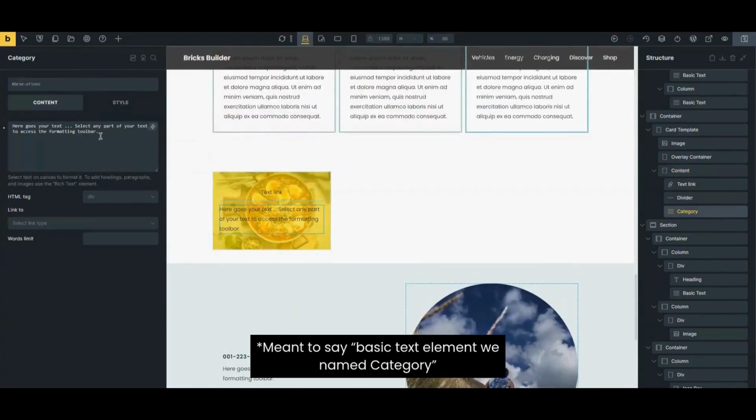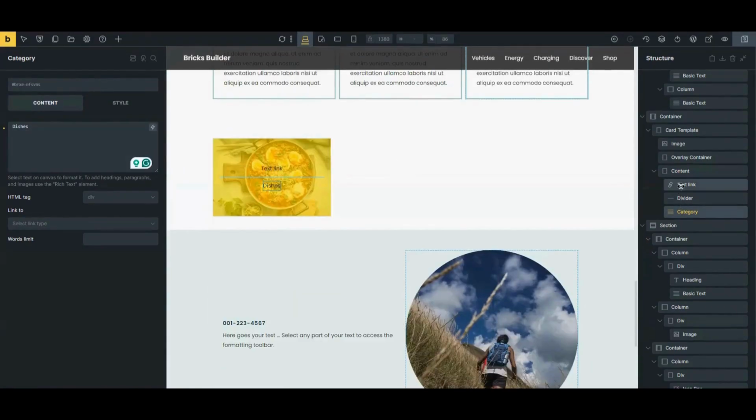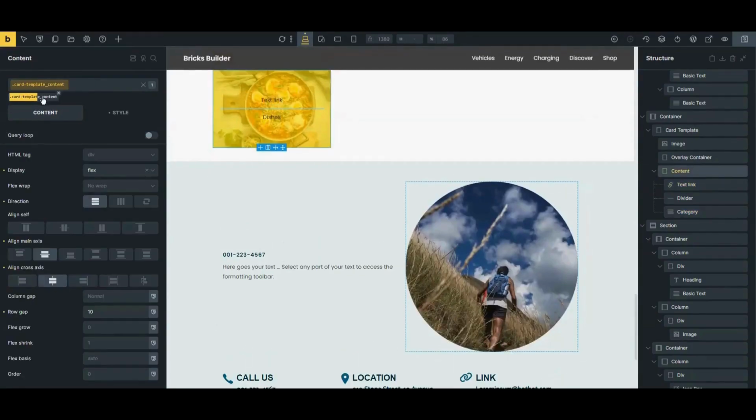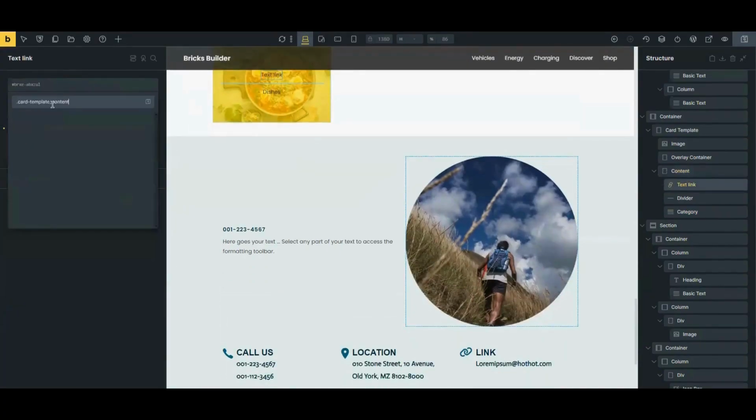Afterward, click on the category element and modify the text. Make sure to create a CSS class for each element so we can reference them in the custom CSS later on.